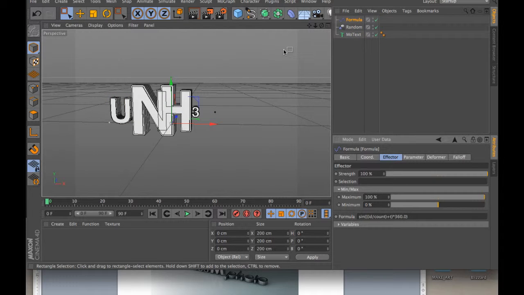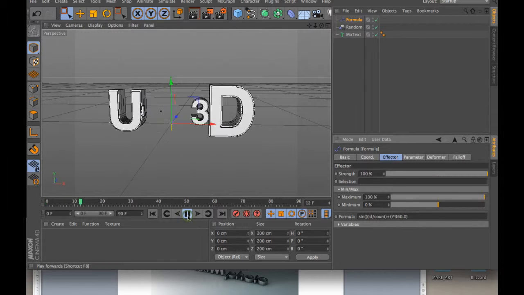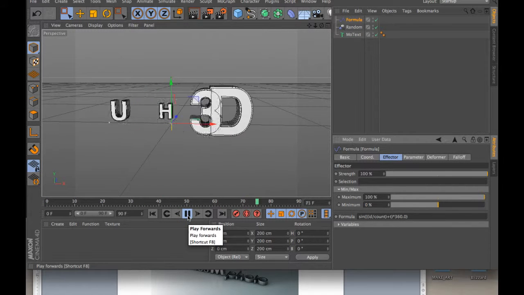So I'm going to go up to Effector again, and I'm just going to choose the formula one. Formula looks like a waving spline, and that's pretty much what it is. It's going to animate the position and the scale and the rotation based on this sort of undulating curve, or this spline. So if I just hit play now, it's going to be moving in and out like crazy, right?